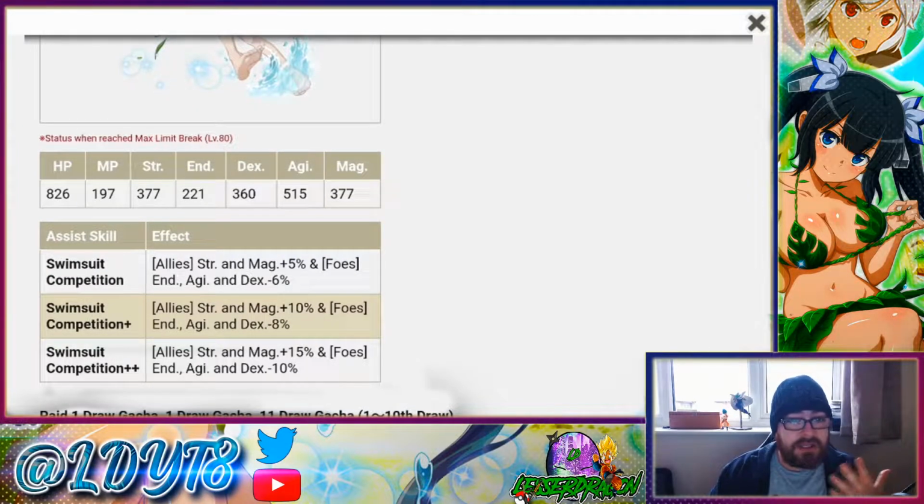Agility, that's okay. Agility is looking like the way to go there. That's her best stat. Her assist skill is okay. Now this is a good assist buff and debuff combined, you know, overall to have. But in my personal opinion, this is one of those assists where unless you have her max limit broken, she's not really going to pay off for you in the long run.